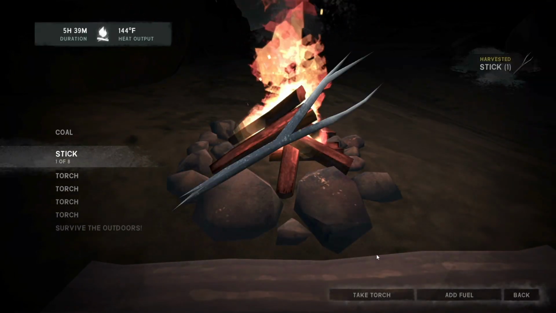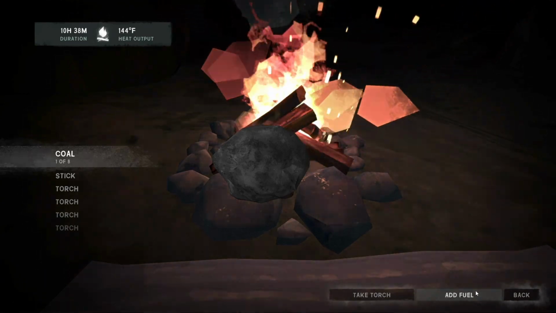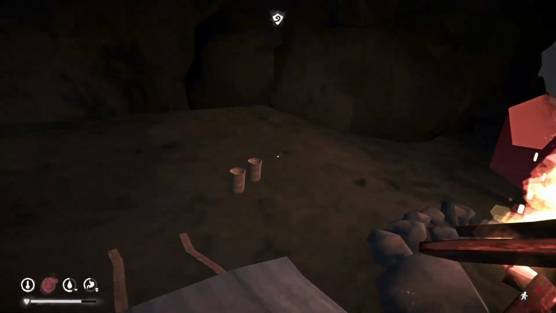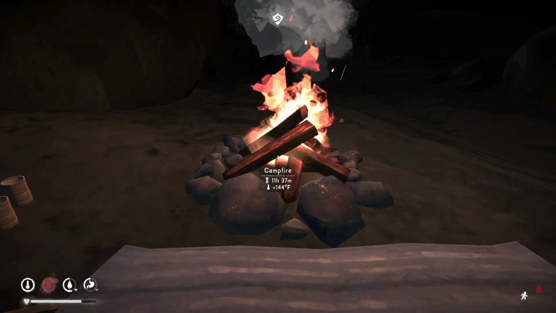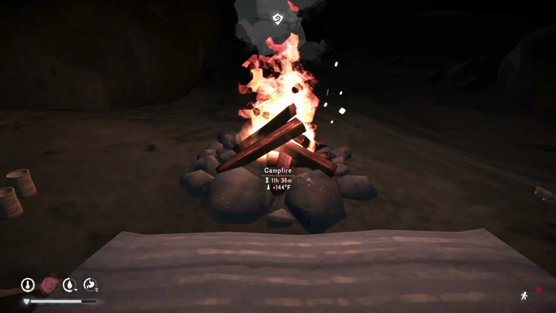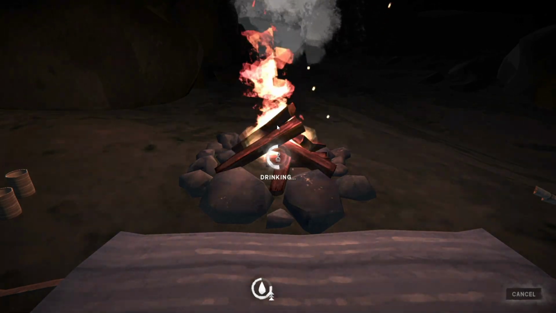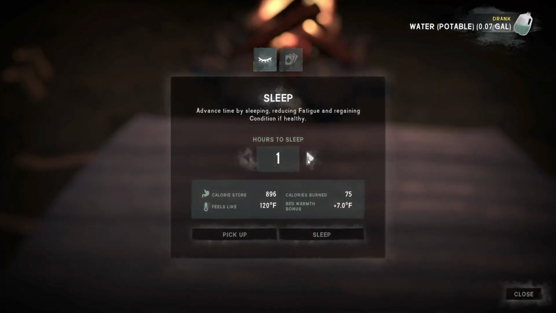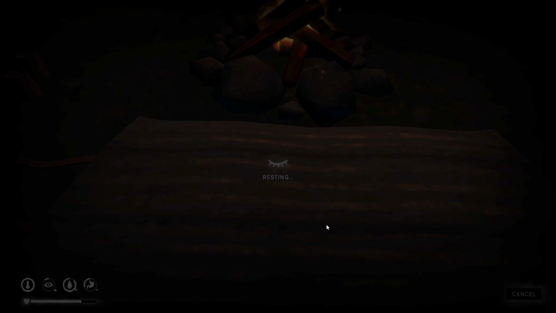And then we're going to sleep 10 hours. Alright. There we go. 11 hours. And this is the last fire we'll need until we get to the summit. At least the last long duration fire, so that should be alright. Drink water. And go to bed. 10. Sleep.